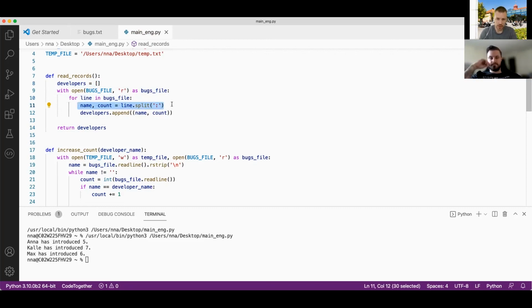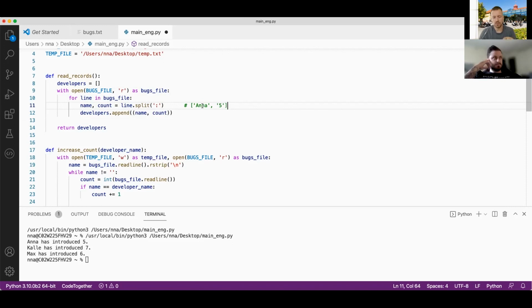So if we take a look at the right-hand side, we are still splitting a string. If I write it here again, it would be something like Anna:5. So we are splitting on the colon, so we end up with a list with two elements.